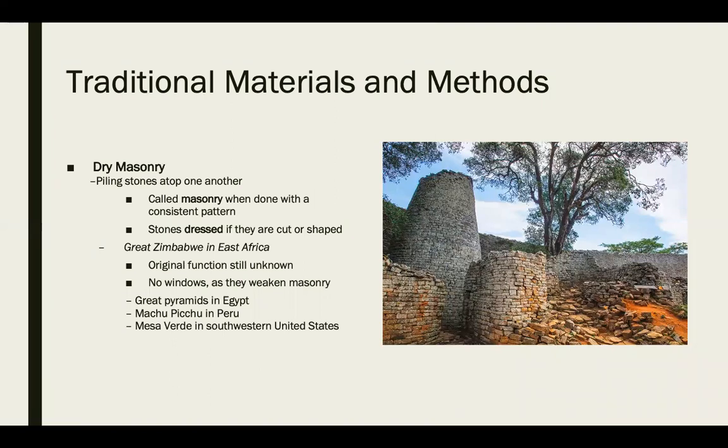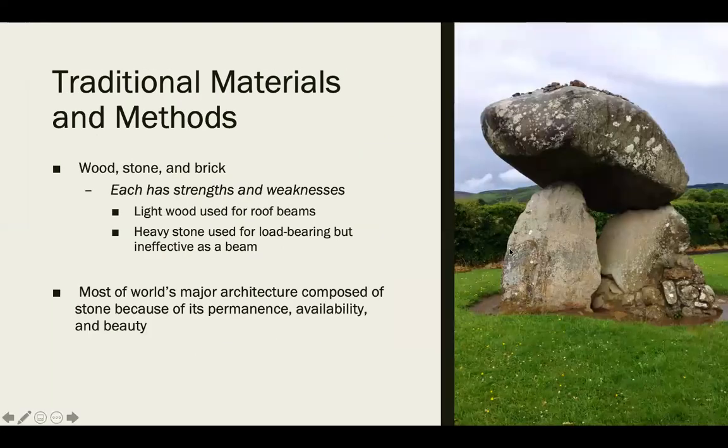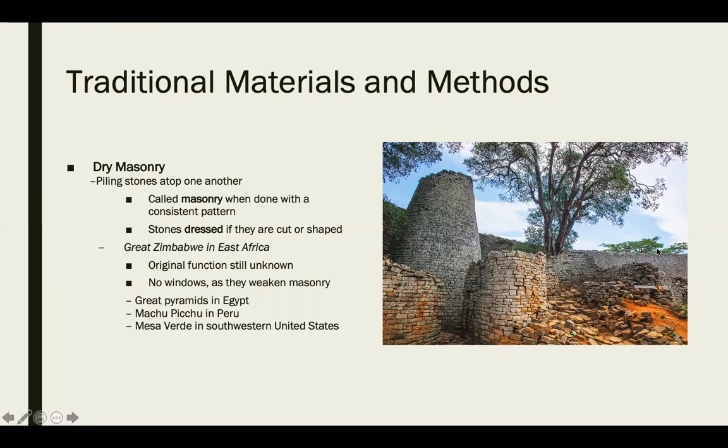So going into more of the methods that we start to see, even here in this example, we start to see this post and beam method being used where this rock is being held up by two posts right there. Early examples, but let's back up to more patterns that we start to see. Dry masonry, this is a really common one early on.